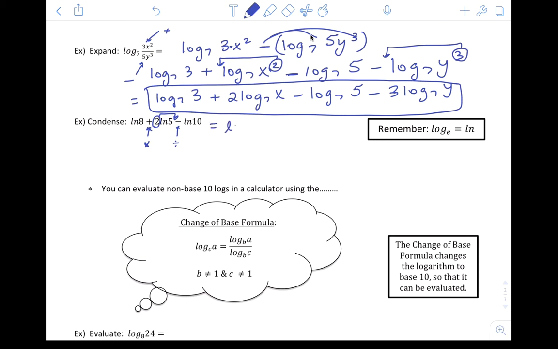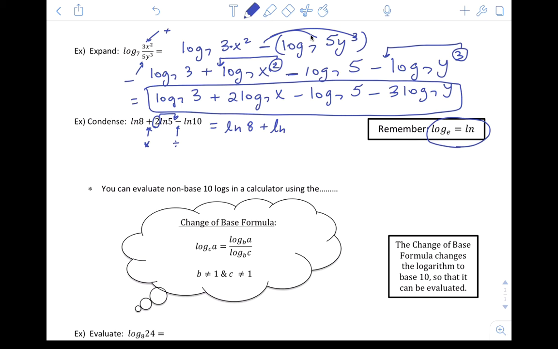let's see, we've got the natural log. And I want to remind you, natural log is just log base e. It's not a big deal. The base is 2.71828. You still treat it the exact same as all the others. So you've got the natural log of 8 plus, and I might do a curly n to show natural log. It doesn't really matter as long as it looks like an ln.